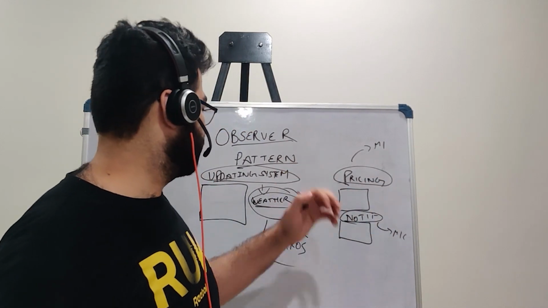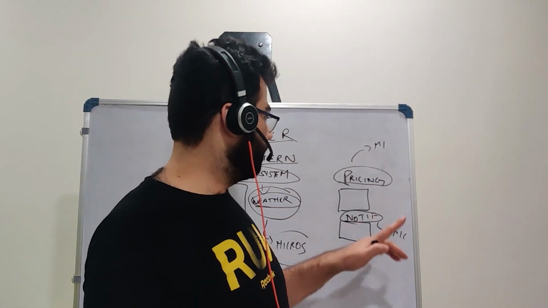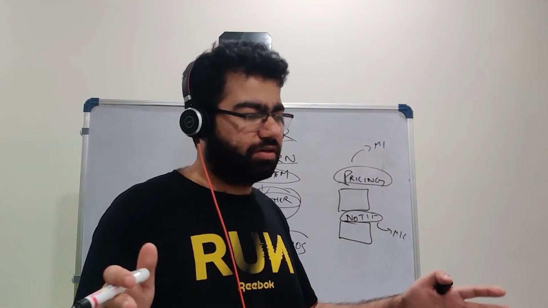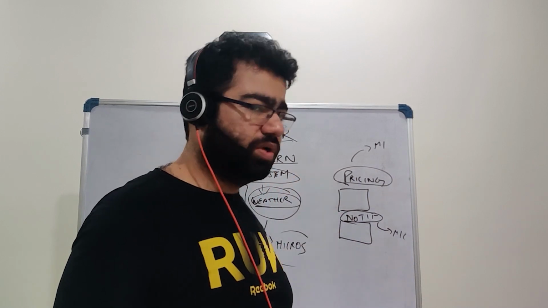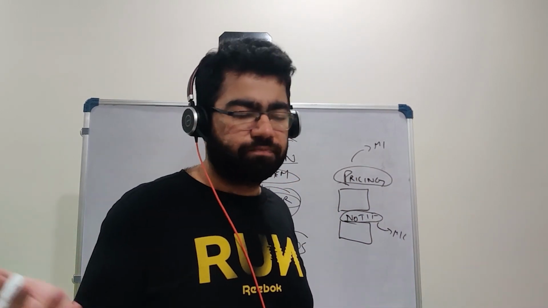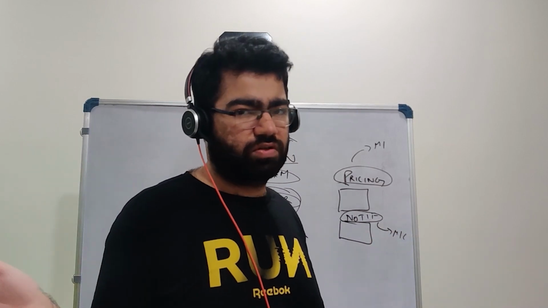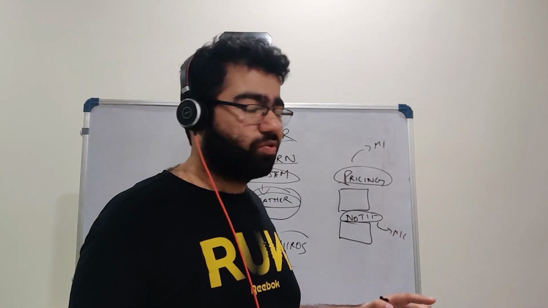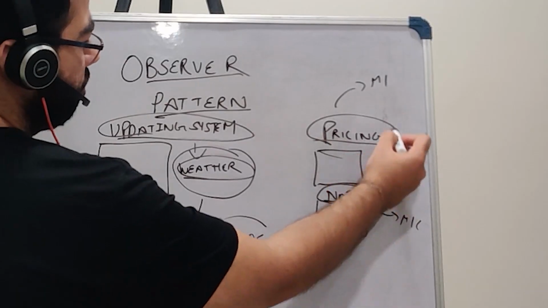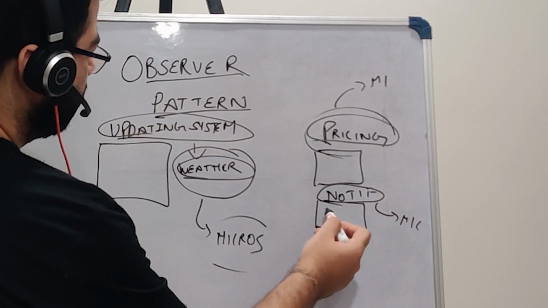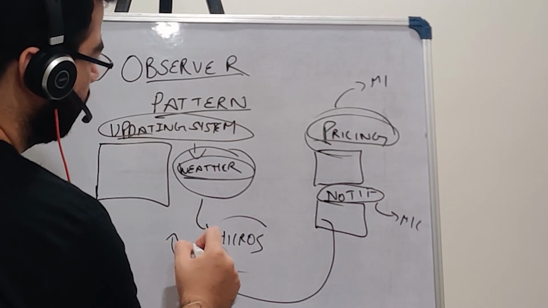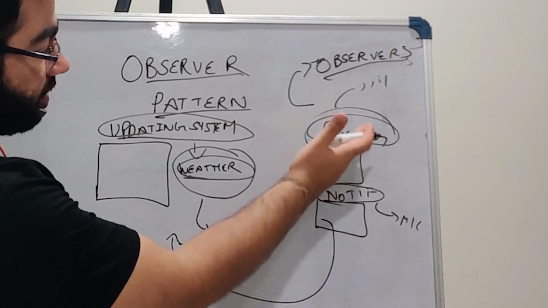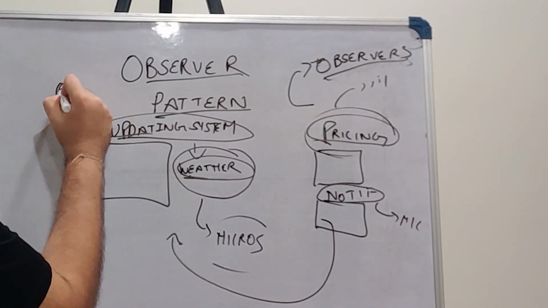Pricing is a class, notification is a class, weather is just a class, and these classes want to know, in a single threaded or multi-threaded system, whether this weather class has any updates or not. They want to know about various weather conditions. So let's see what kind of functions would be there in each of these classes, or let's say interfaces. The pricing and the notification classes want to know about the status of the weather, so we can call these observers. The weather class which is being observed by these two classes can be called the observable.